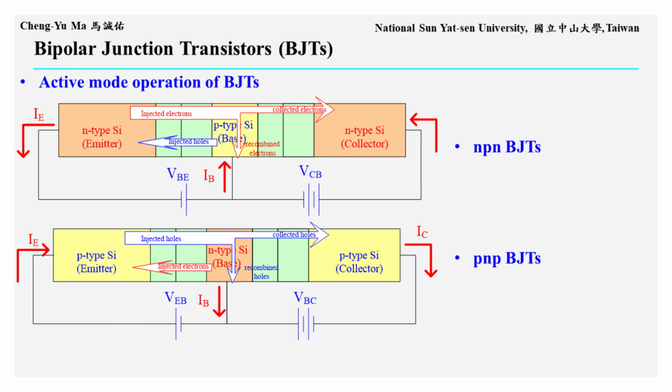After discussing the current components of an NPN BJT, shown in the upper figure, let us look at a PNP BJT, shown in the lower figure. The operating principle is the same, but the carrier type is different because the doping structure is different. In active mode, the BE junction must still be forward biased. A large number of holes are emitted from the emitter, pass through the narrow base, and a small fraction of them vanish through recombination with majority carrier electrons in the base. Most holes are then injected into the collector region and collected there, forming the collector current, IC.